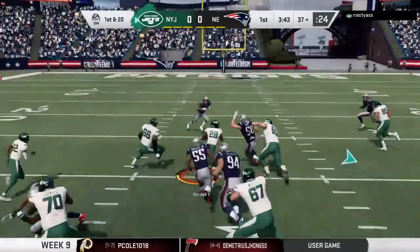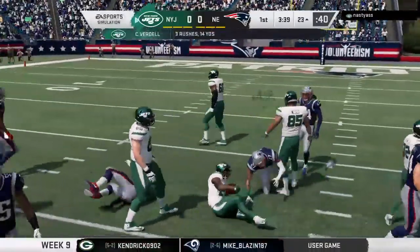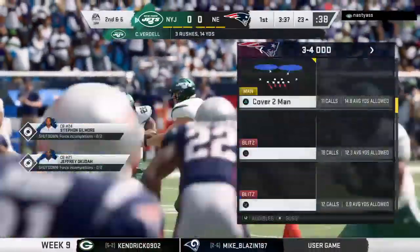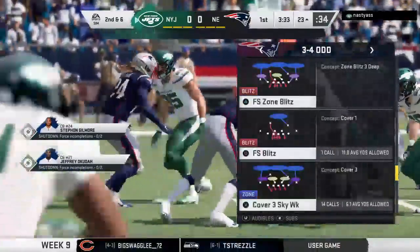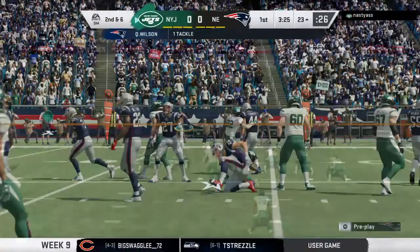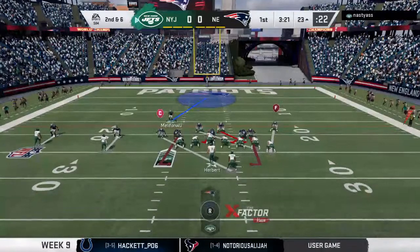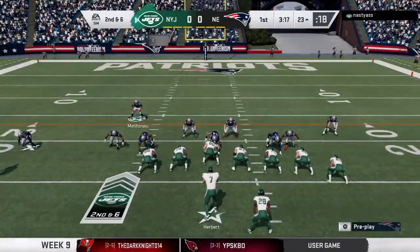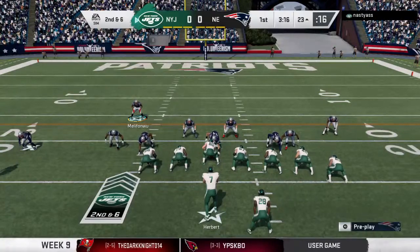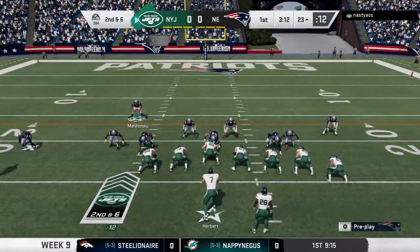They'll run it now out of the gun. They get 14 yards, but not enough for the 1st down due to the previous penalty. Now, that was an excellent run. And when you see that happen, that's when you're seeing guys doing their job and then some people doing a little bit more. Offensive linemen and tight ends, they're expected to block. But the wide receivers, all they want to do is catch passes. So when they block on a big-time running play and create extra space, you've kind of hit the jackpot there.